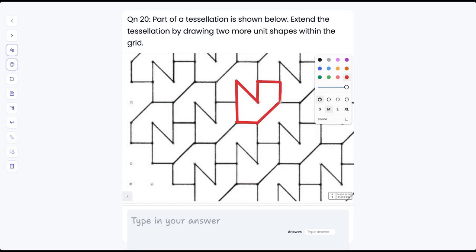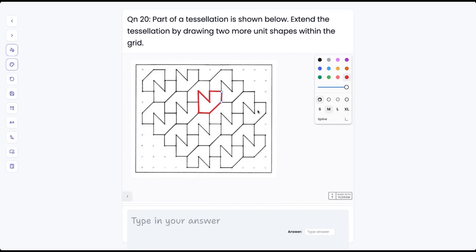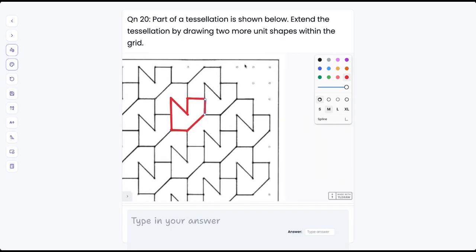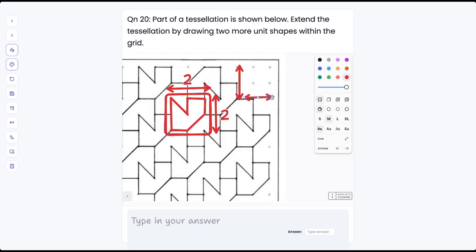A square, something like this. Okay, so I'm going to do this. I'll probably do it here since this whole thing takes around 2 by 2. So if I were to draw an arrow, this takes around 2 space, and this also takes around 2 space. So I need to find a 2 by 2 space. From here, I could find this 2 by 2 space over here.